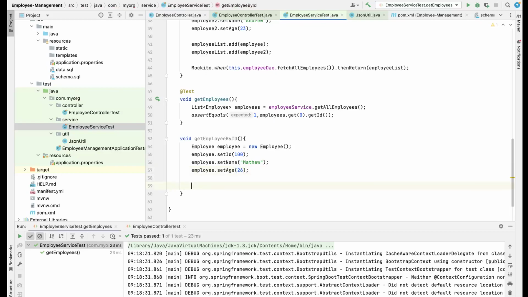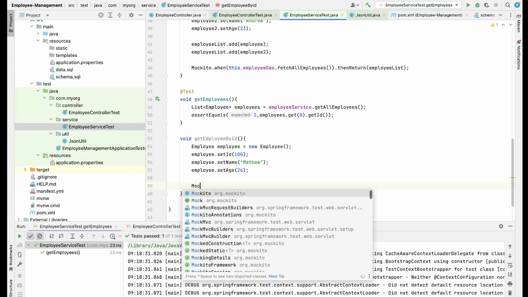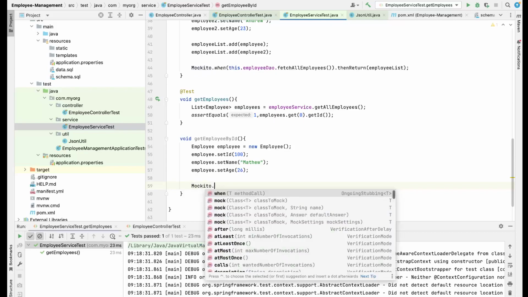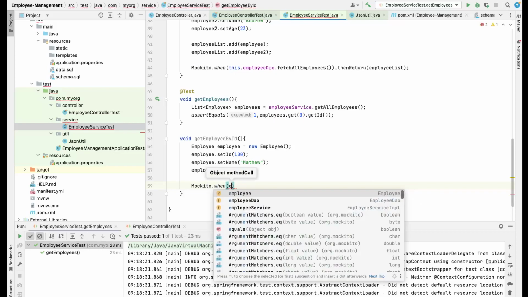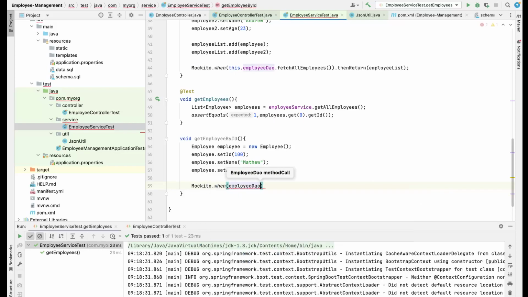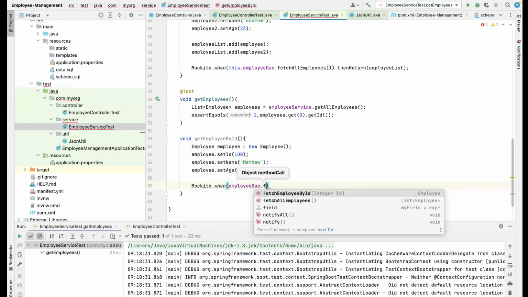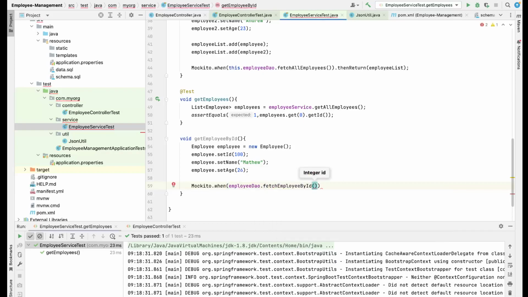Now what I want to do is call our Mockito framework and verify. I want to call the DAO layer object, so I'll use employee DAO dot fetch employee by ID.